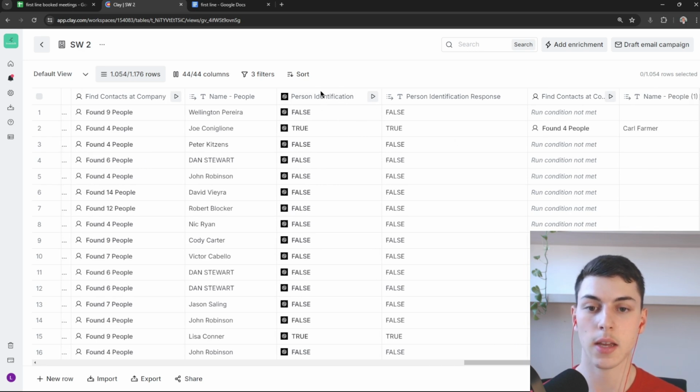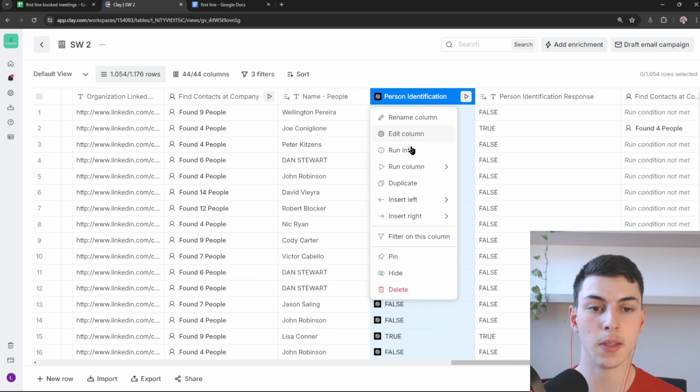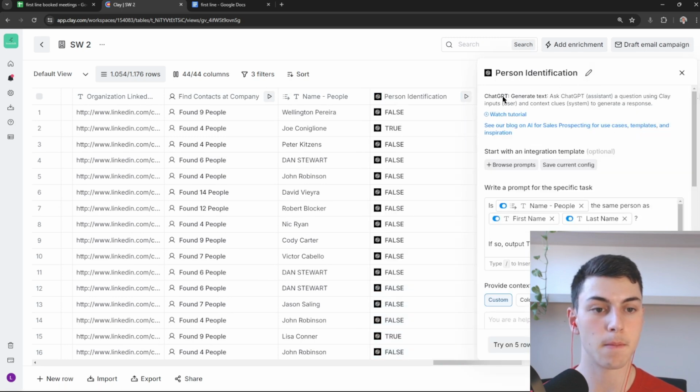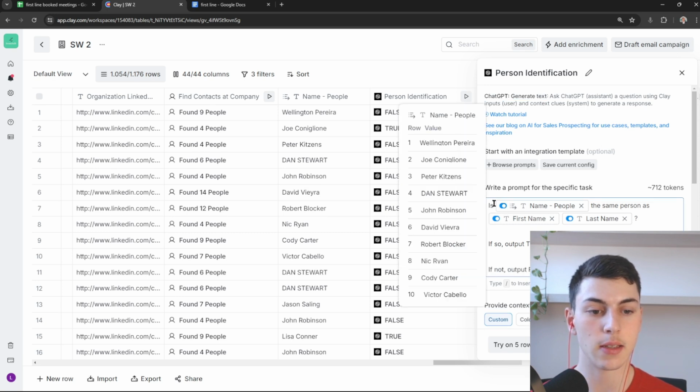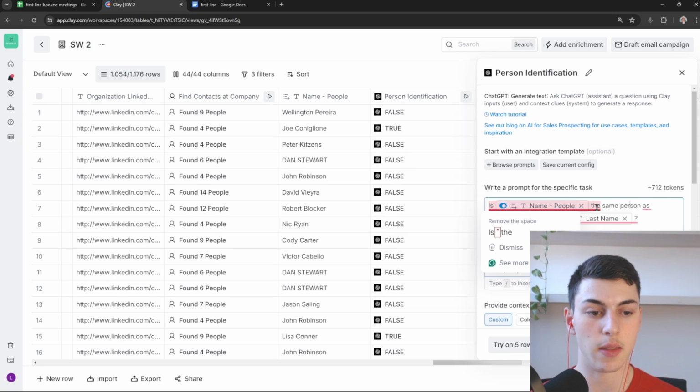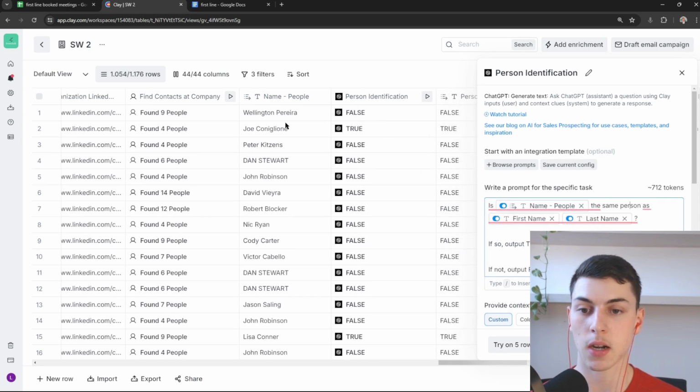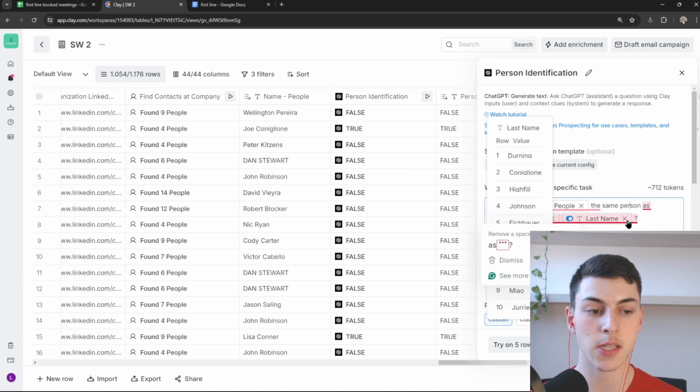So what I did here is I used this GPT prompt, ChatGPT, of course, generate text. You want to use this function right here of Clay. And then the prompt is very simple. Is name people, which is the contact that we found by using this column, the same person as first name, last name?